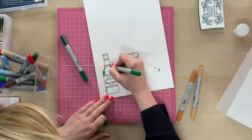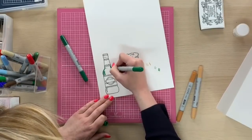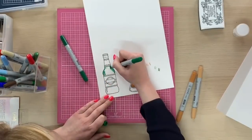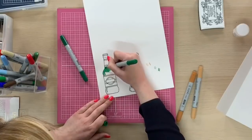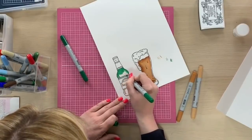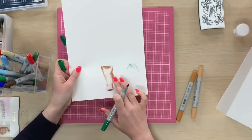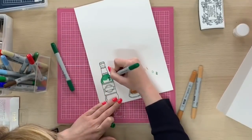Honestly, colouring is not my kind of forte, but I do enjoy it. And I think it's one of those skills that if you just practice, it does get easier. And I do think the pens, having the right quality pens, makes a difference. And also the card that you're working on. You need something super smooth and you'll see how your pens push through to the back, which is what makes the difference with your alcohol markers and shading.